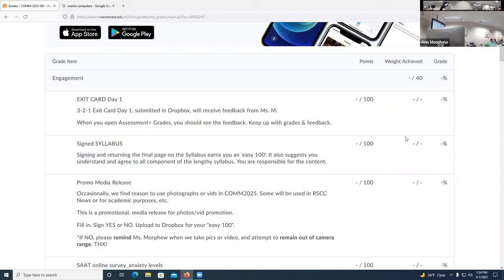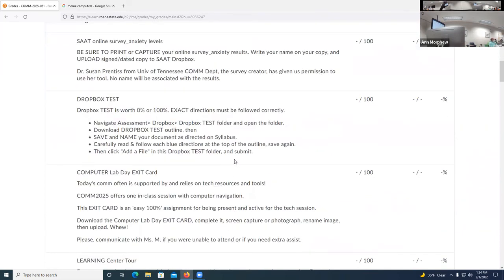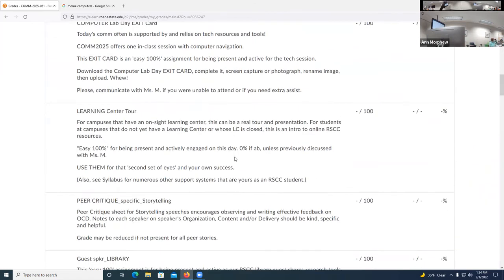There's about 20 of them, right? 40% of your grades are your 7 speeches, and 20% are your couple of little writing assignments, 3 or 4 little writing assignments. So it lists all that on there. And if I've graded it, it will also show you the feedback.